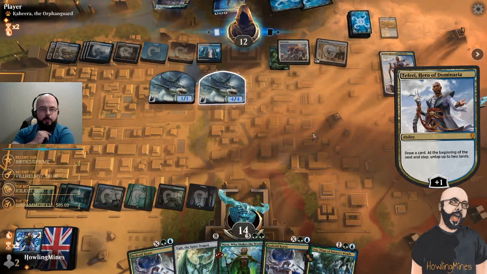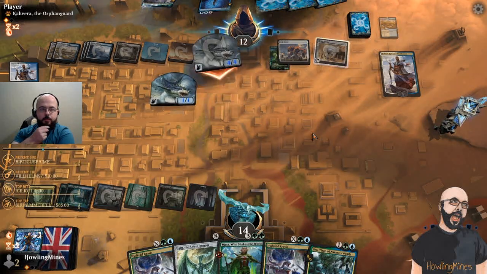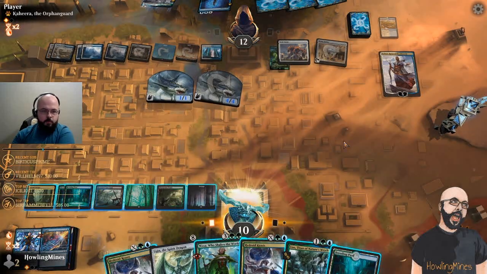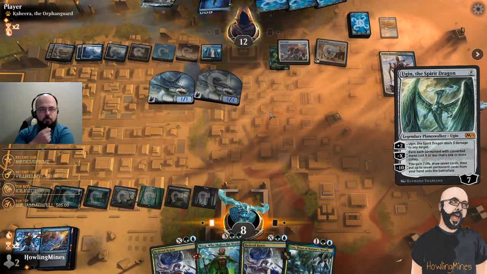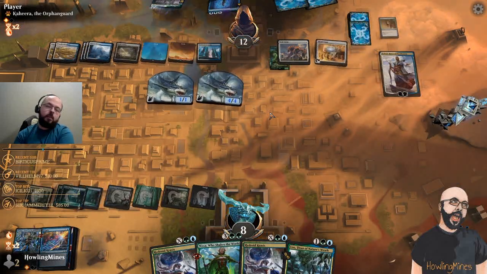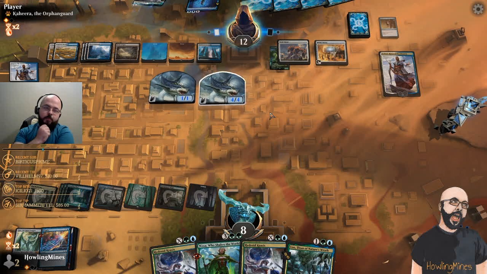Alright, untap land would be sweet, assuming that my opponent does not have an absorb or a neutralize in their three cards. Okay, don't think I'm playing around it. Feels bad, man. That one sucks. All right.